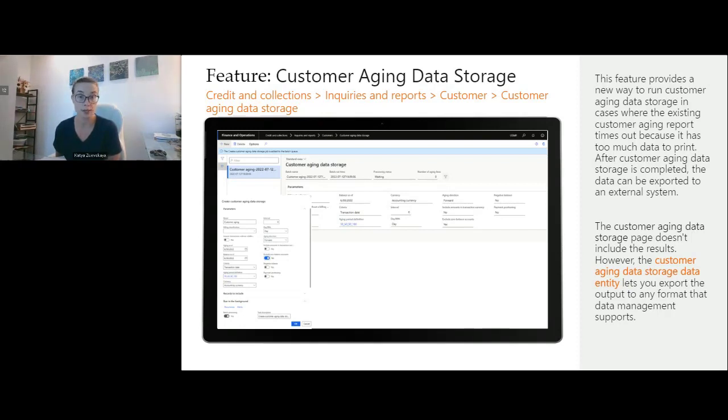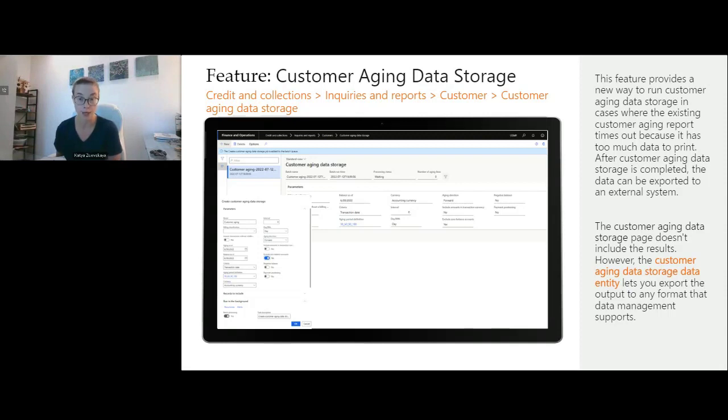What this feature does is provide you a new way to run a customer aging in case your aging is just simply big. Sometimes you might have challenges because the report can time out because you have just too much data. Another benefit of this particular feature is that once it's generated, there is a data entity linked to this.